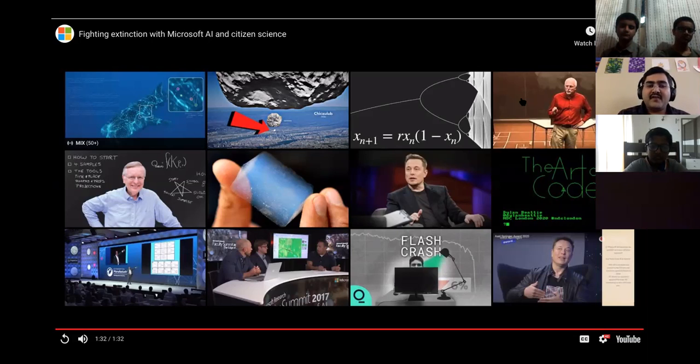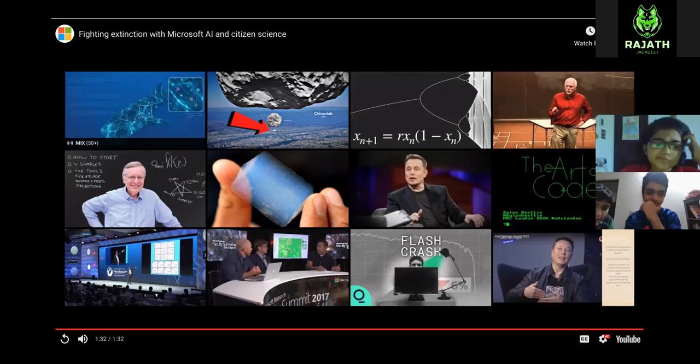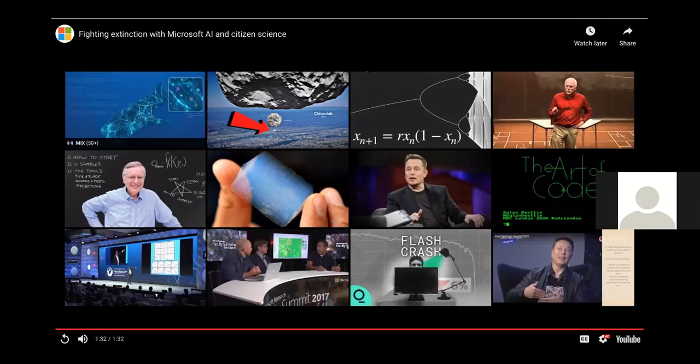And over a period of time, using that information, they can find out patterns of migration, etc., and track whether these species are getting endangered or not. So a couple of uses of AI, artificial vision, machine learning to track the patterns, quite a few interesting use cases. So this way you can see what are the kind of problems they are solving in this particular category. Let us go on to the next one.